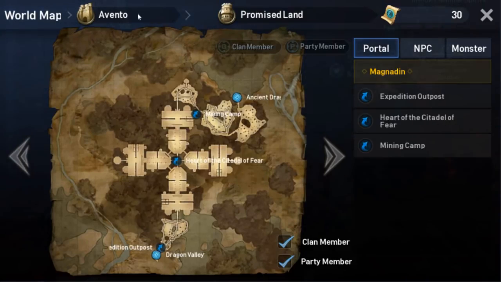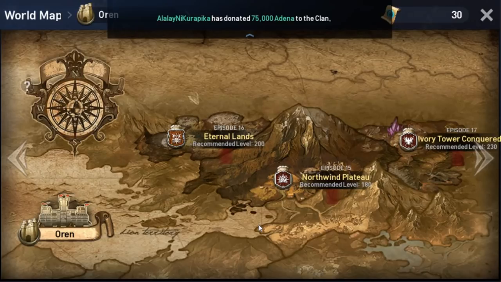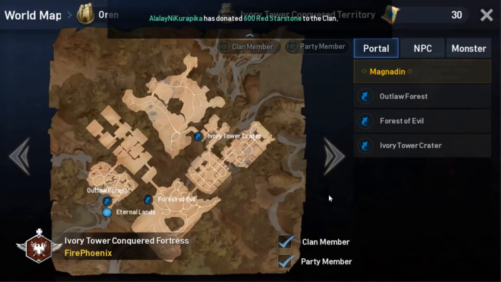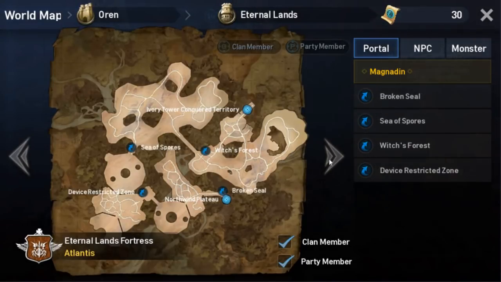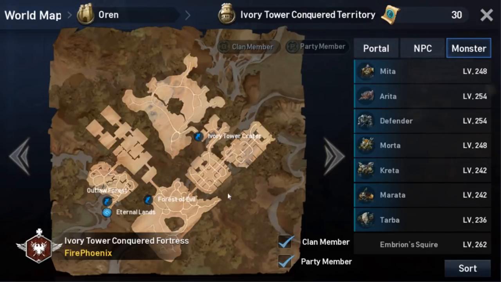Basically, I believe there are four maps. Field wise, let's take a look. Oh, three, I lied. So there's Eternal Lands, Northwind Plateau, and Ivory Tower, which is going to be the last part of the field mob farming basically, and this area right here is going to have the 254 mobs. So for quest scrolls, this is basically where you're going to be farming once you reach 260.